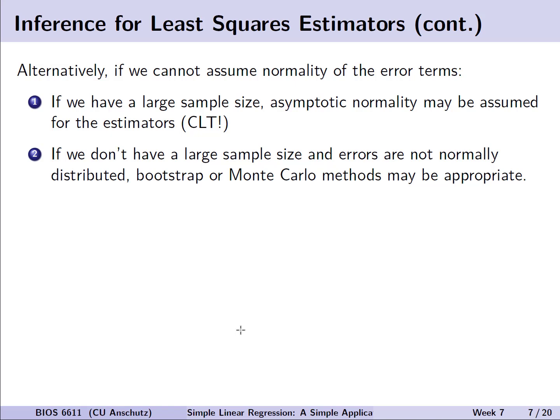Now, if we aren't able to assume normality of the error terms, we have a few options. One, going back to that central limit theorem, if we have a large enough sample size, which we've discussed in past lectures weeks ago and can be somewhat dependent on our context, we can note though that asymptotic normality could be assumed for our estimators. So shout out to the CLT for helping us still be able to use linear regression, even in the presence of concerns about our normality assumption. Now, if we're still concerned about that and we don't think we have a quote-unquote large enough sample size, we still can look at estimating this through bootstrap methods or Monte Carlo methods to do inference on things like confidence intervals and calculate potential significance.